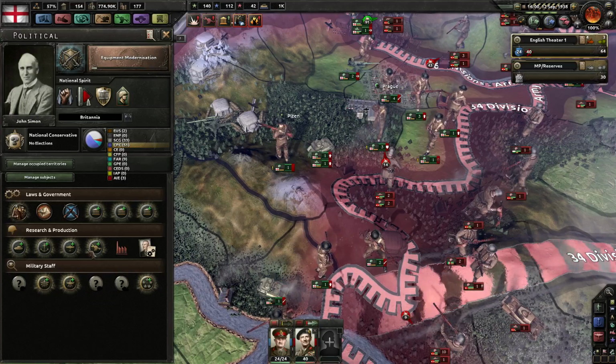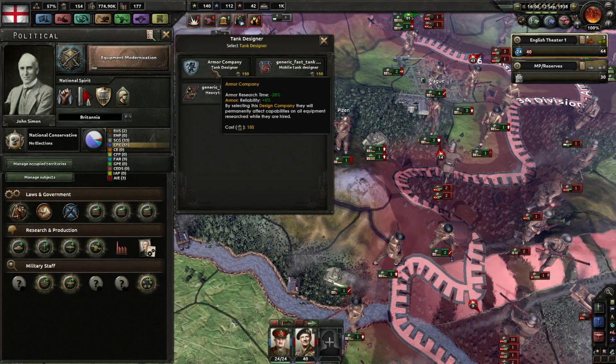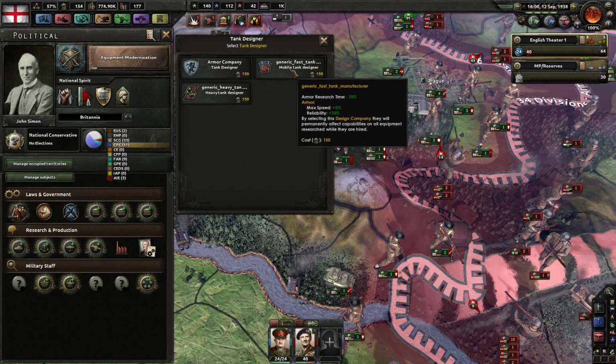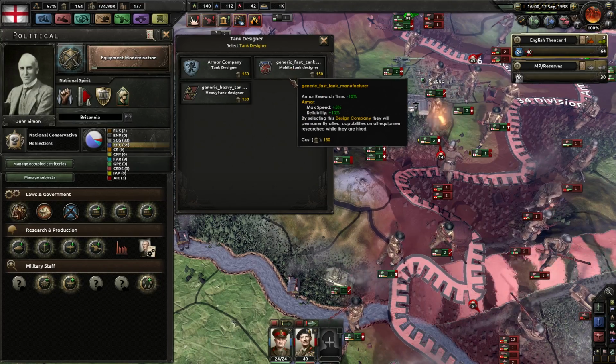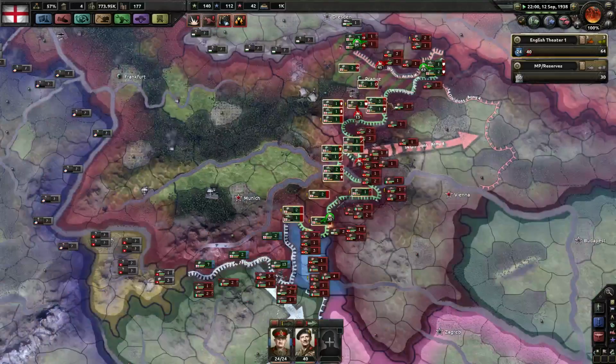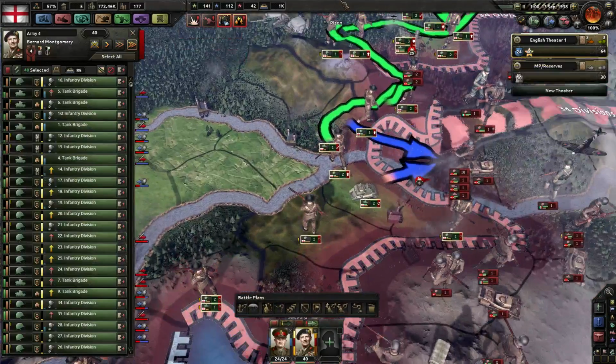So what will we do now? I think we should do something with tanks. It's research time. Let's go with mobile tank designer. Smart tanks are moving faster. Nice! Great job, Red Army.